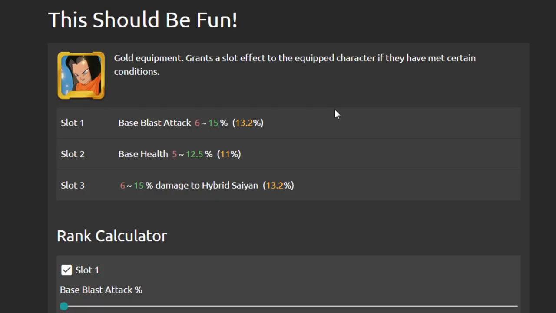Now, I'm going to show you not a little trick or hack, but a little setup that I like to do with Saiyans. Sometimes if I really want to make my Saiyans really tanky and buffed out, this equipment here is for Saiyans. Base blast attack plus 15%, which is cool. Then slot number 2 is base health, which is one of the best things you can give a unit, 12.5%. And slot number 3 is damage to hybrid Saiyans, so that annoying LF Gohan can go away.